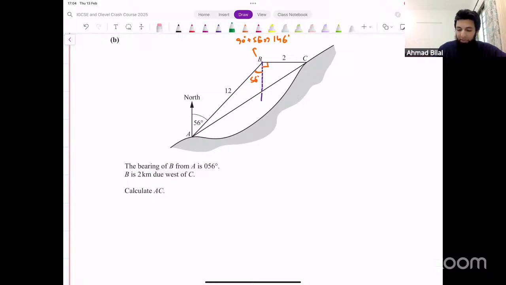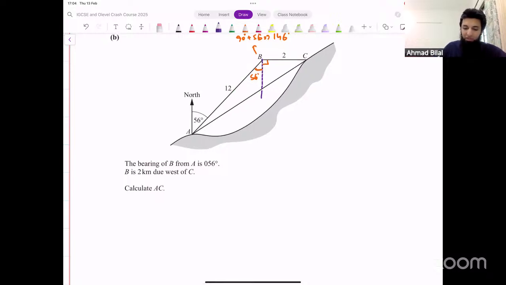It's actually a common cosine rule case because we have two sides given and the angle between them given, right? Remember, we discussed this. This is one of the cases where you use cosine rule generally when you have two sides given and the angle between them given, and you have to find the third side. So we can use cosine rule to figure out the third side. What's the cosine rule? It looks like this: a squared equals b squared plus c squared minus 2bc cos of A. That's what we can use here.